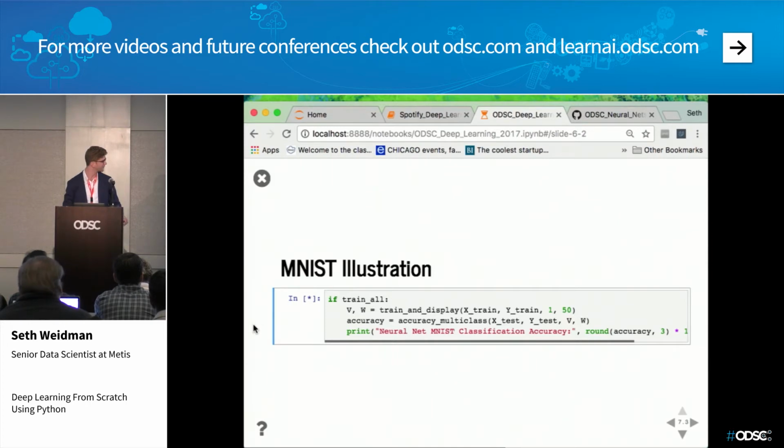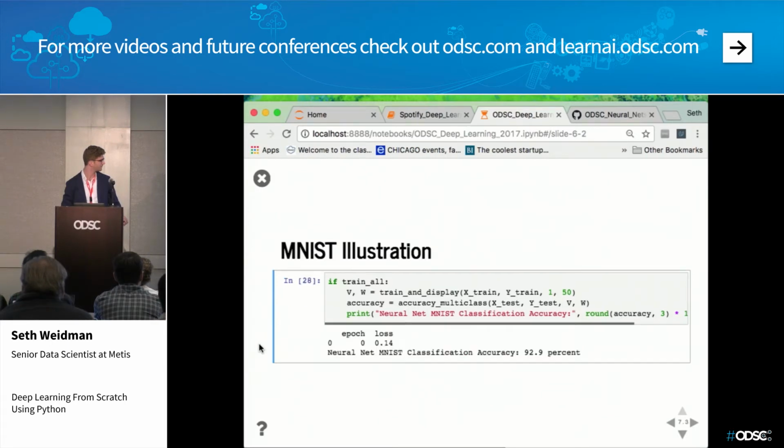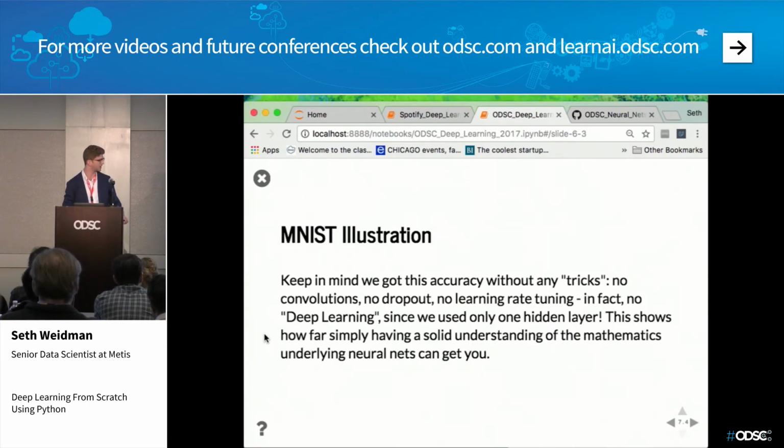Let's see. So just 1 epoch. 10% would be random guessing. Yeah, 93%. So it works. You can just do neural nets from mathematical first principles, just by seeing how the weights should be updated. We're not using any convolutions here. We're not using any dropout. We're not using any tricks. This is solving a simple, classic computer vision problem using just mathematical first principles reasoning. Again, just 1 epoch. So that's kind of cool.